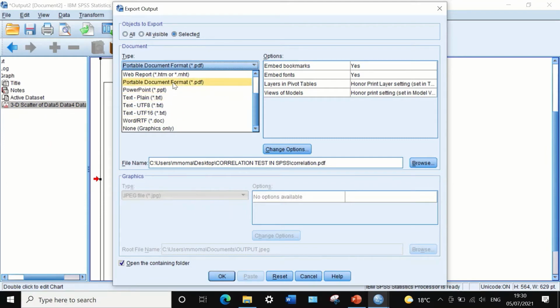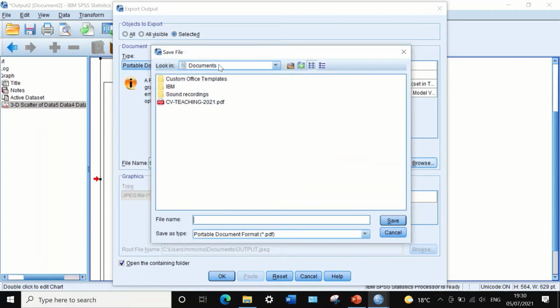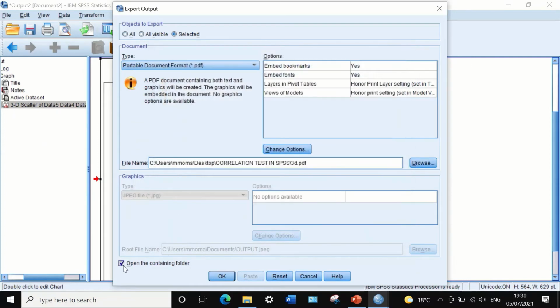So I'm going to export it as a PDF, and I'm going to select the folder to put it in, correlation, and I'm going to leave it here. I'm going to call it 3D. Click save, and then open the containing folder.